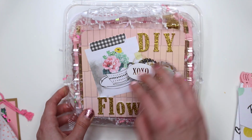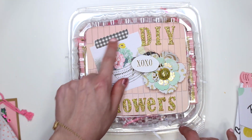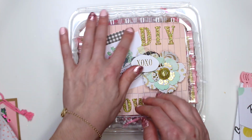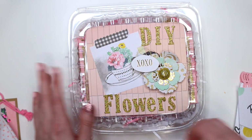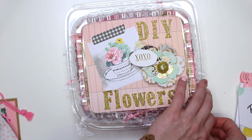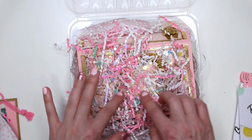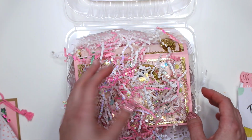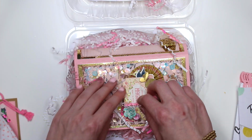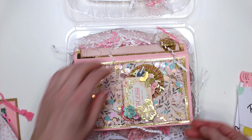And I just put some thread back here, and then this was a cut apart from the Bloom collection. This was a little strip of paper at the top, and I just distressed the edges to make it look like washi tape, and I just stuck it on there. So I think that turned out really cute for my decoration. Then when you open this up, I have put some more shred so that she can't tell what it is, just opening it up right off the top. So I'm going to put this aside, and I'll put this back on top afterwards. And I had layered a doily inside of this packaging as well.